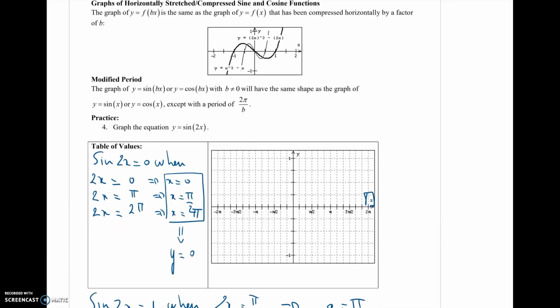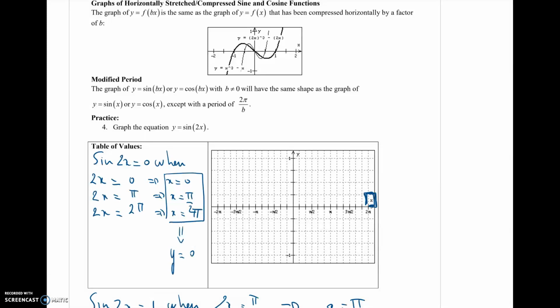So I'm going to ask you to graph sine 2x, same idea, but remember, when we're pronouncing sine 2x, 2x is the angle. When the sine of my angle is equal to 0, it's when the angle is equal to 0, pi or 2 pi. Therefore, the angle being 2x, 2x equals 0, 2x equals pi, or 2x equals 2 pi. That gives me the value of x. Because remember, we are graphing y as a function of x, not a function of 2x. Therefore, 2x equals 0 gives me x equals 0, x equals pi over 2, and x equals pi.